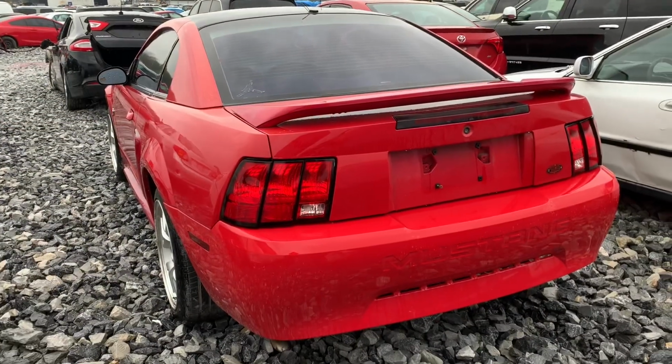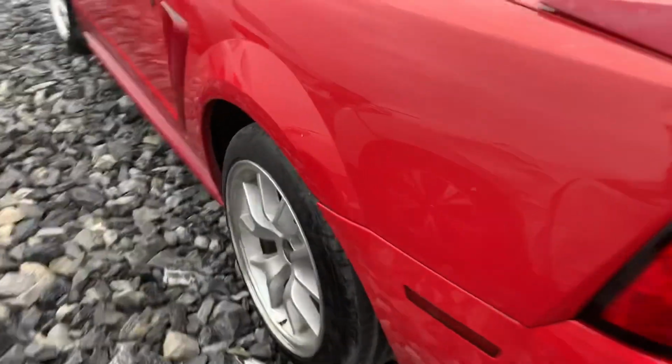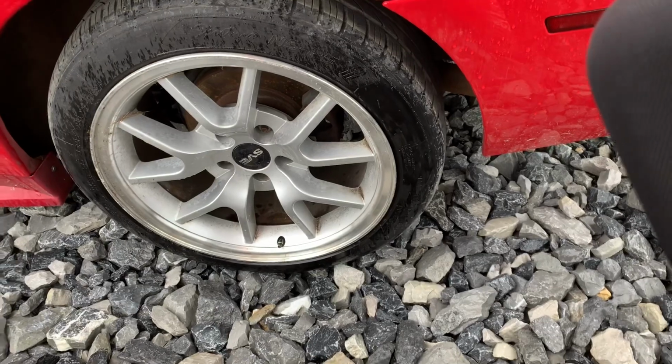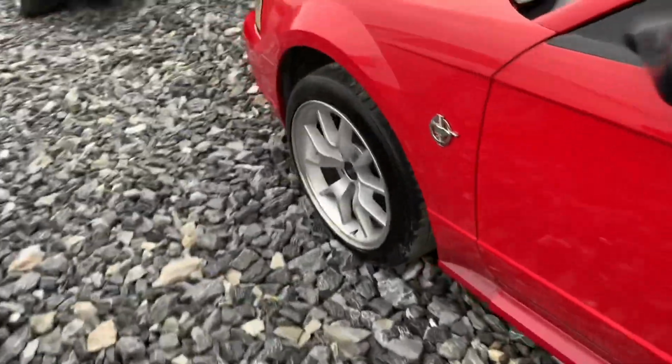Look at this Mustang, though. Let me show y'all this. Check it out. We got a Mustang here. This is not one of them I came to check out, but it got my attention because of the C. Is that CVE? Oh, I thought it was CVT, but that says CVE wheels. I thought they were supposed to be CVT, though. So that was CVE wheels. I'm not sure if this is even a V8. Got the black top, 1999.